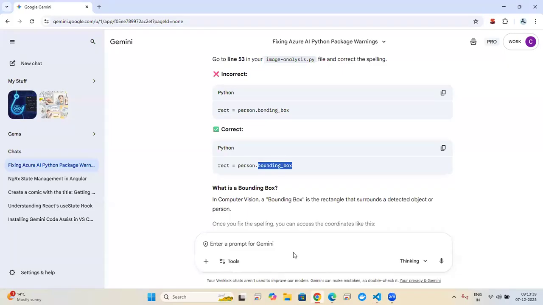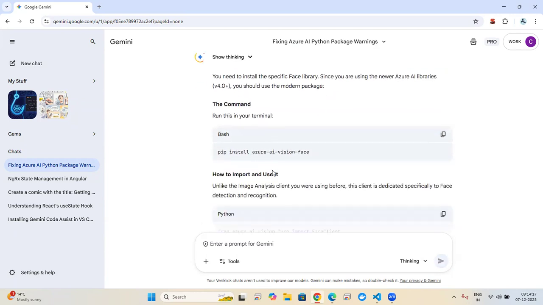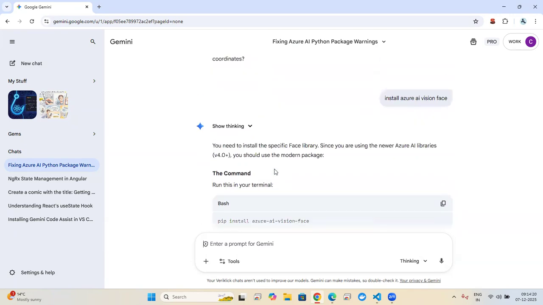So I will install one library, the Azure AI Vision Face library.